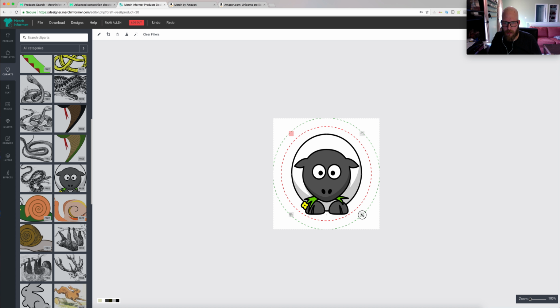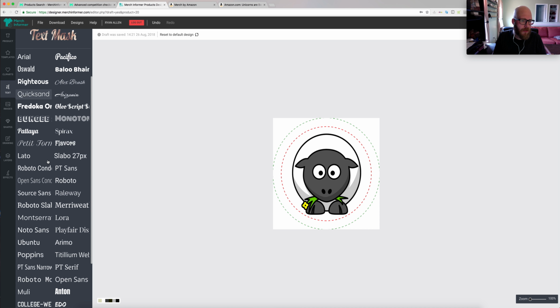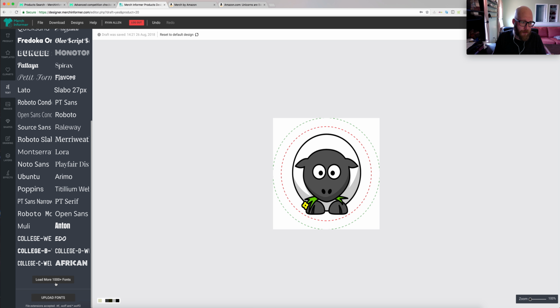We could make a funny sheep. You know, maybe it's just a white background, plain background. You can add text. So they've got a lot of fonts here. You can upload your own fonts, add 1,000 different fonts. You can make shirts in here. You can make pop sockets. You can design it. Just make sure you read the terms of service to make sure you're understanding what you can and can't do with these tools.